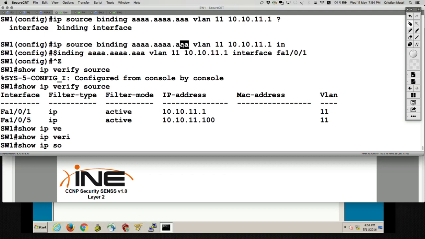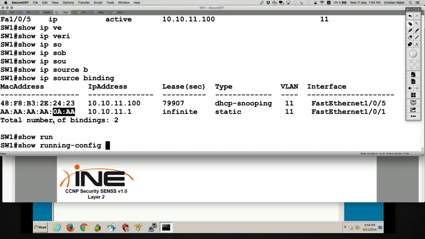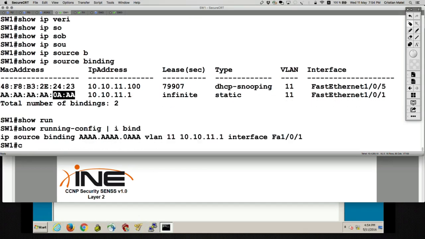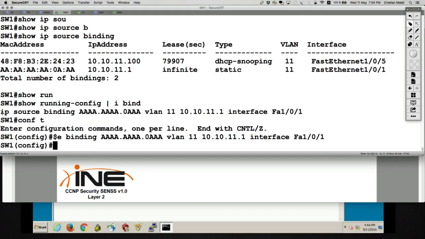And I did a typo in here, which means it's not going to work. I typed 3 A's in the end, which means it has auto-completed the MAC entry with 0. So let's fix this up, because now if I ping, it's not going to work. Let's put in there properly 4 A's in the end as well.